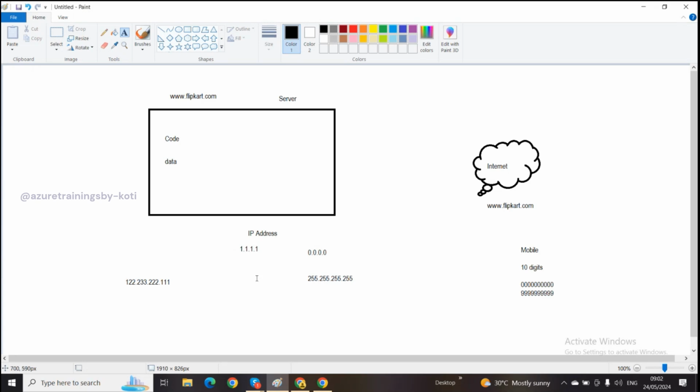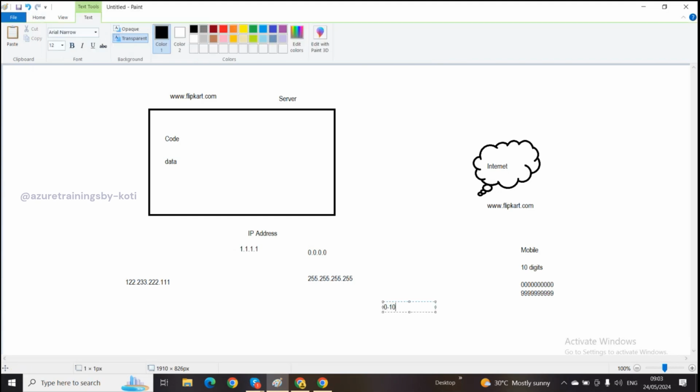Yes. Now this IP address has certain limitations. As I told you before, this range must be between 0.0.0.0 and 255.255.255.255. That means there might be some set of IPs. So if you name it 0 to 100, what is the maximum count available here? You will get 100 numbers only.